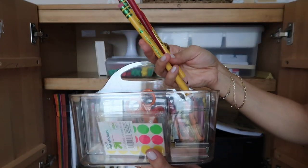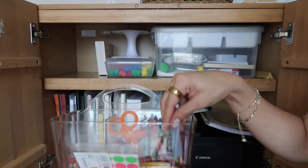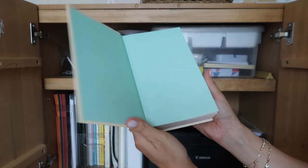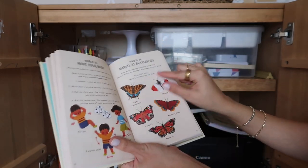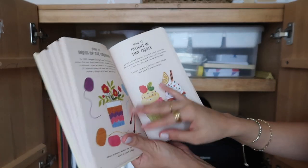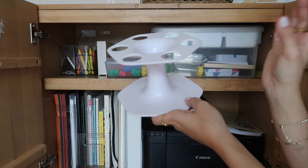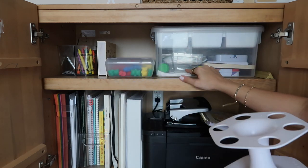The best pencils ever in my opinion are also in there, along with a red pen for correcting and magnetic bookmarkers. I love to use these especially in the morning when I'm planning out what I'm going to do for the day. This is our little Book of Joy — I absolutely love this. It's 365 ways to celebrate every day and it is seriously the cutest book ever. For example, February 12th is 'Discover the Night Sky,' March 16th is 'Marvel at Butterflies,' May 1st is 'Look Up to Space,' and there are also holidays in here as well. This is from Lovevery — you've probably seen this in my other homeschool videos. I use this to teach primary and secondary colors. It comes with these little tubes.